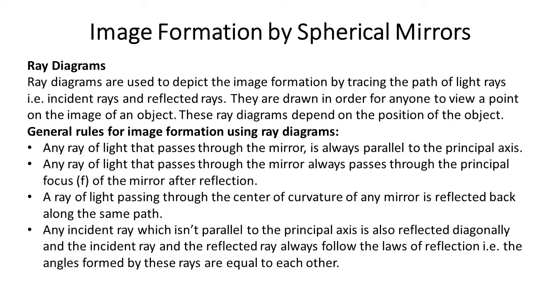between the ray of light which strikes the pole of the mirror and the principal axis is your incident ray, and the reflected ray reflects back at the same angle, and the angle between the reflected ray and the principal axis is your angle of reflection. So they are both equal and they obey the law of reflection of light. This is what you need to know, and remember, when a ray of light strikes the spherical mirror at any point, it always passes through the principal focus.